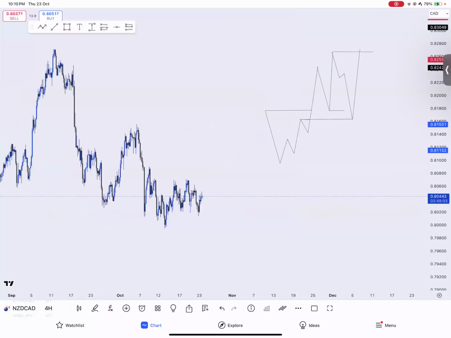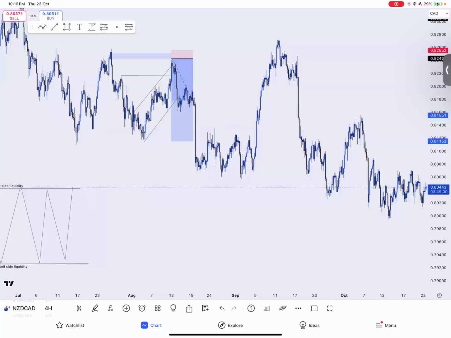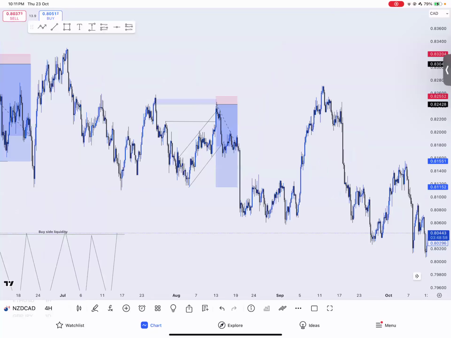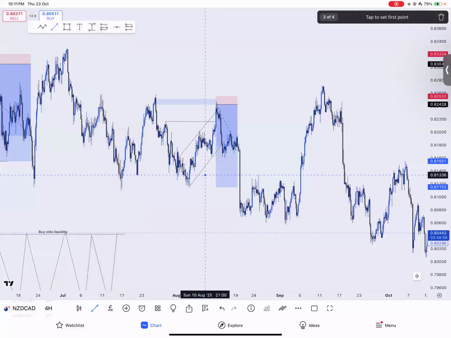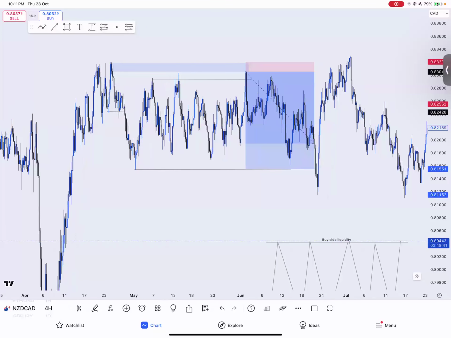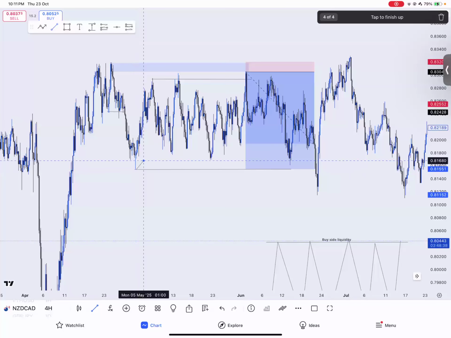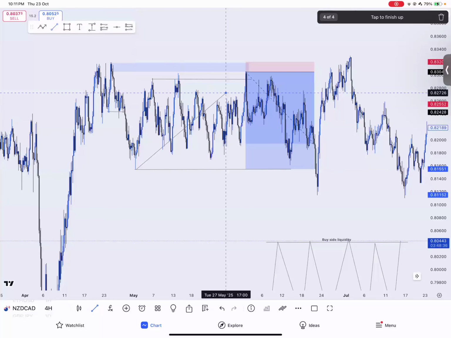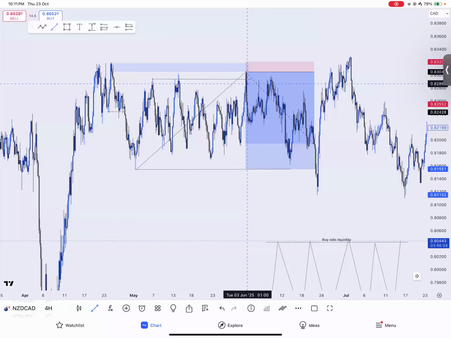So this is actually another way of using the nearest draw on liquidity. Not only can you use it in continuation patterns, you can also use it in reversal patterns. For example, this is the downtrend line liquidity, but at the same time, this is the last swing low in the market before our point of interest got triggered. You can use that last swing low as your take profit level, or you can also incorporate trendline liquidity there. This was the last swing low that price made before it came to trigger our point of interest, so that last swing low can also be our take profit.